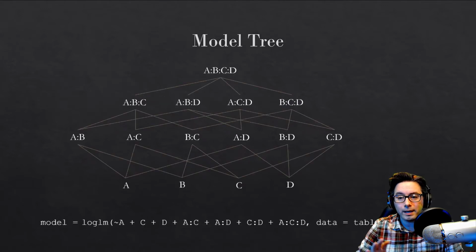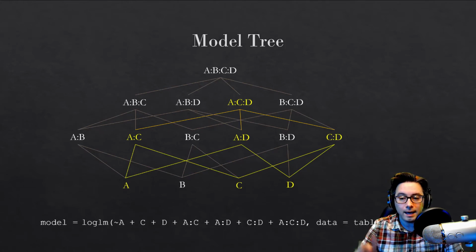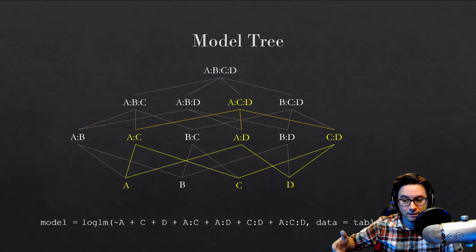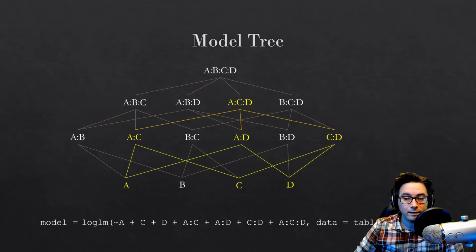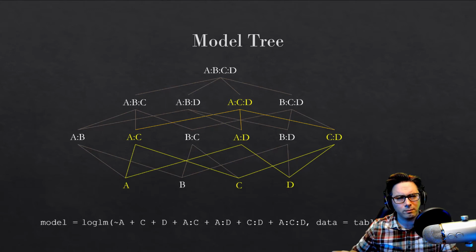So anyways, when we're looking at model 1 here and say that we wanted to look at ACD again, notice that the way we would plug it in would be A, C, and D, because those are our foundation. Then we work up to the next level in the tree. So we have A, C, A, D, and C, D. And then we have that top part where it's A, C, and D. Okay. And notice that the data is table, whatever I called it. And I know I said the table function object is not something that's accepted, but sometimes we call it table. I think that's what the text calls it. So that's how we work it.